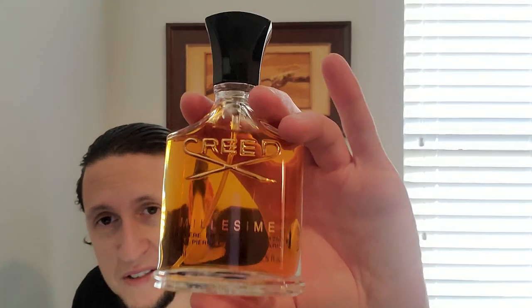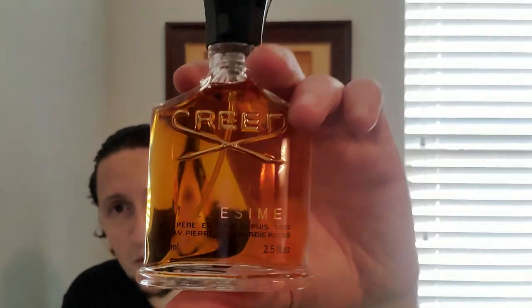One of my fragrance mates, Jonathan 1970, shout out to you, Jonathan, went and bought this fragrance. And he reported back that it is one of the most amazing things he's ever smelled, and it is worth the hype. It is absolutely, positively worth the hype. It's released for women. The newer bottles of this do not come in this standard Creed bottle. They come in the woman's bottle, which is a different shape, and it has the big Creed crest on the front. You'll know if you go to Parfumo and pull up the fragrance. The juice color isn't as dark as these older bottles.